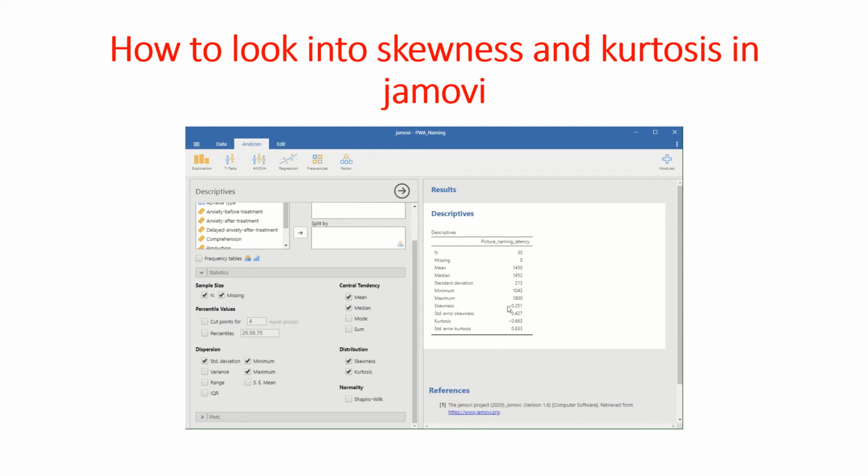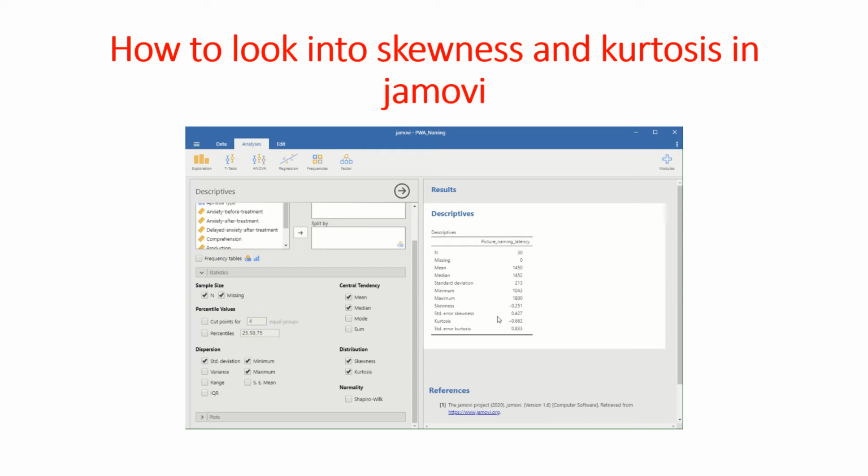So we have negative skewness in our data. You can see that by the negative sign here. And at the same time, we have a negative kurtosis. You can see that by the sign here.